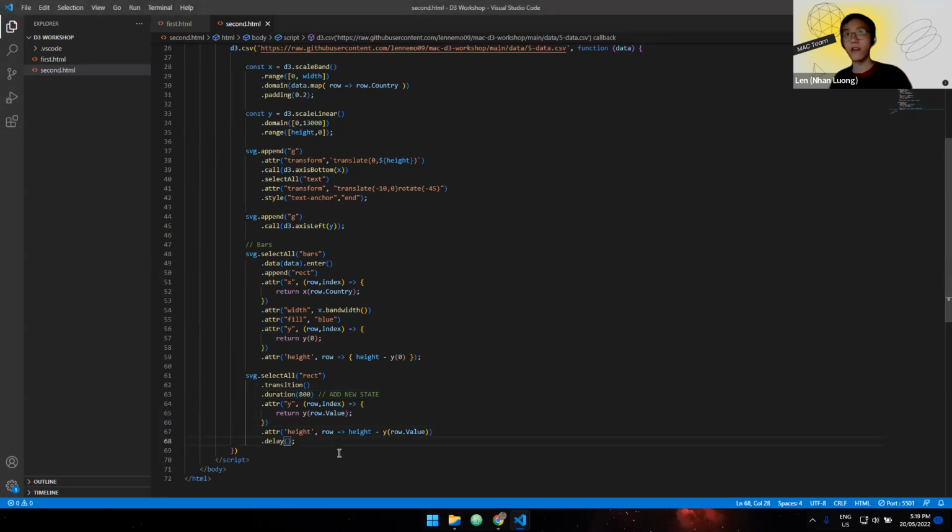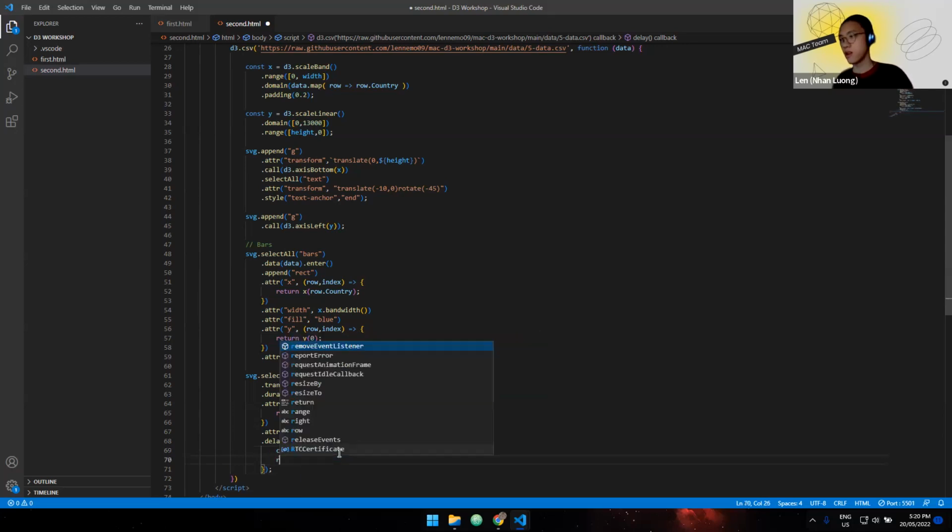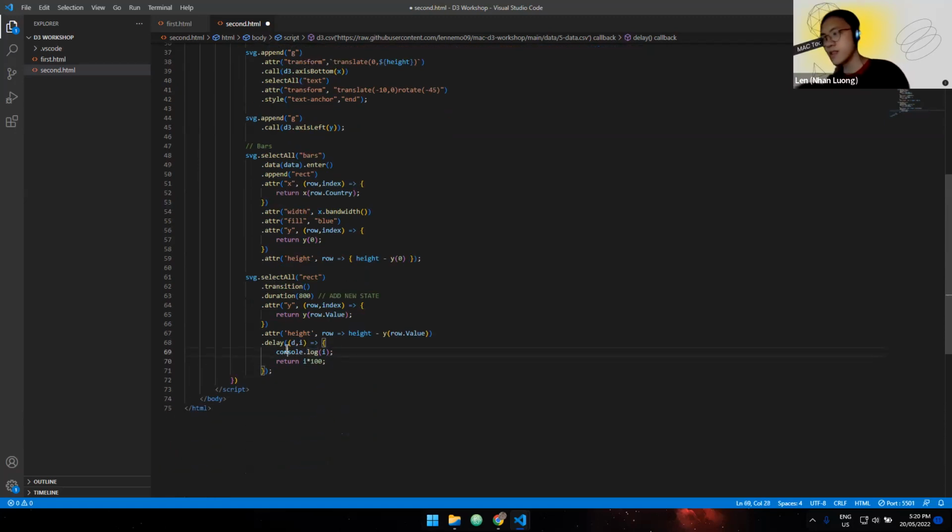I'll just call a function with generic variables, d and i, because we don't want to use d. So let's print it out. Let's see what it is. Let's console.log. And then I'll return something like i times 100.